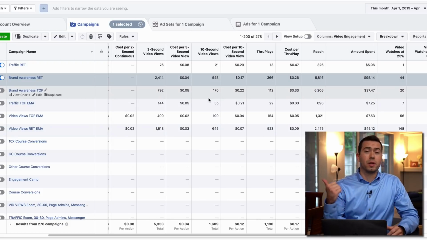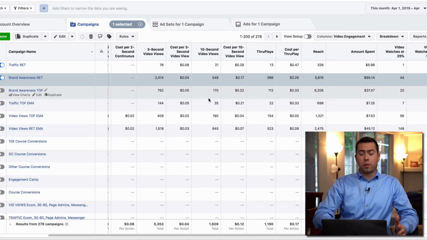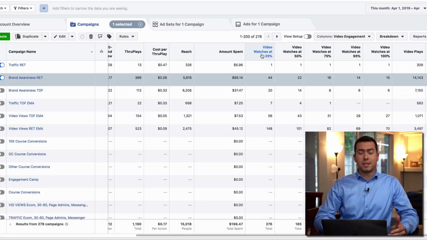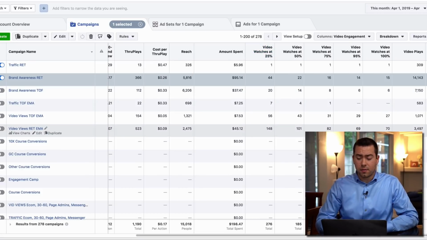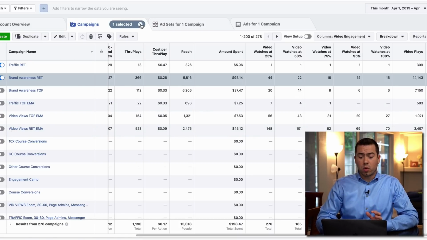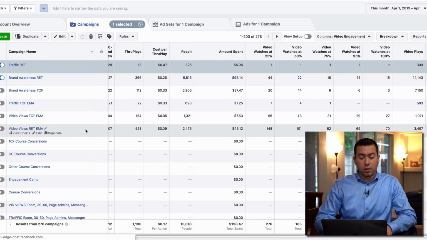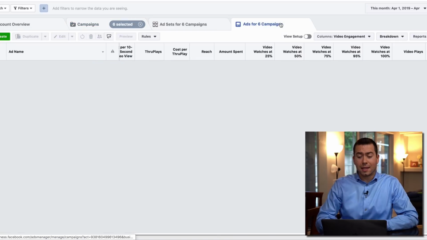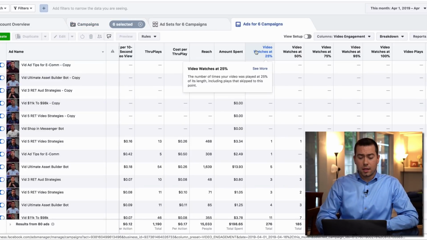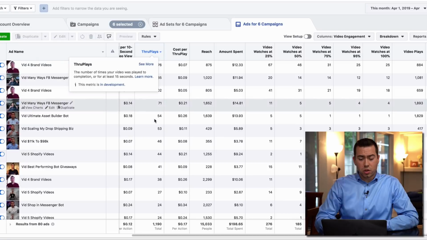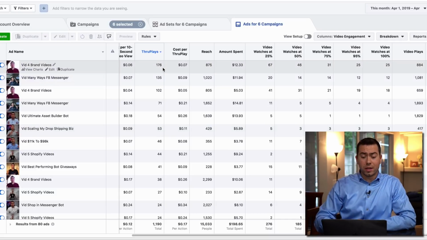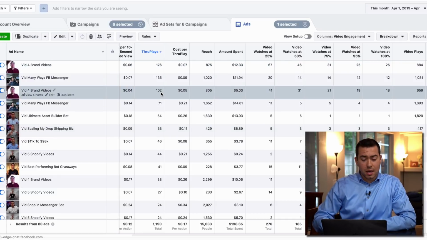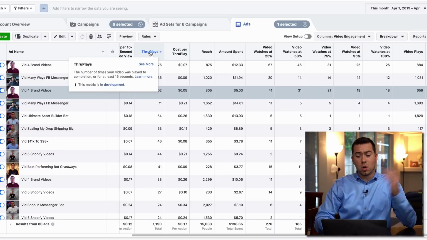So you've got your cost per click, your click-through rate, your video views, and then the different parts of the video view, right? You can see video watches at 25%, 50%, 75%, all that kind of stuff, and you can gauge. This is actually more important to look at on the actual video level. So I'm going to drop down here to the ad level, and we're going to look at the actual through plays on certain videos to see which of my videos are more viewable, which ones are getting more through plays. So already you can see that this one is ranking, because I just sorted it by the most through plays.